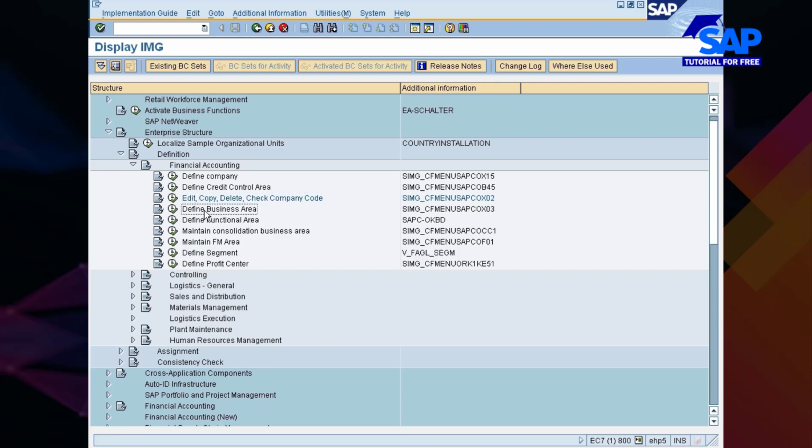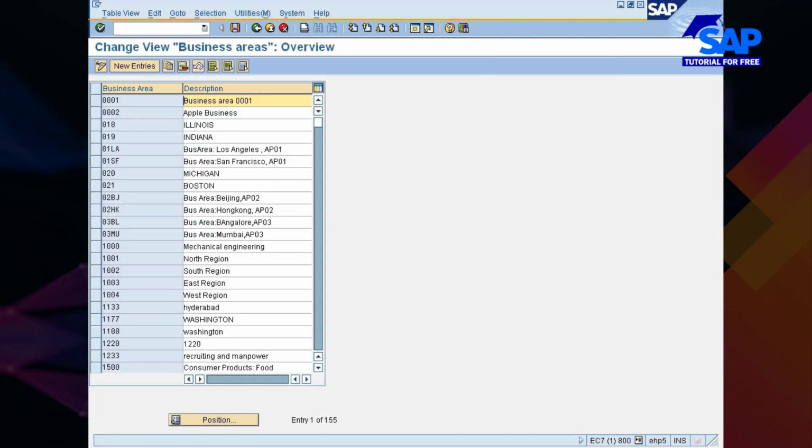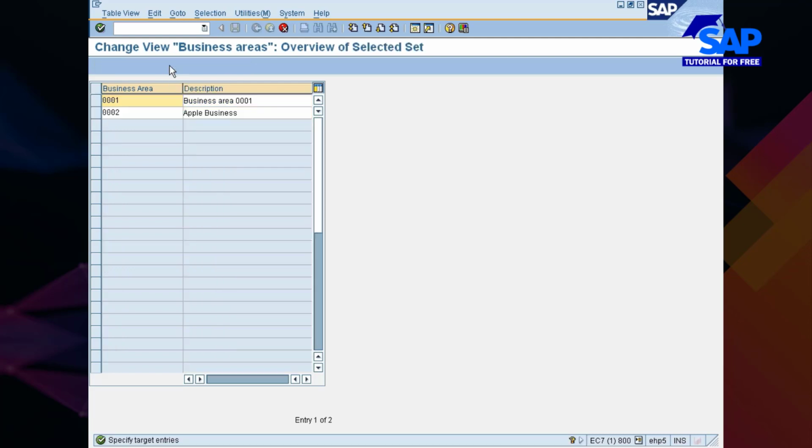Now the next one is define business areas. So let me just quickly go and define a couple of business areas. I'll just take 0001 and 0002. I'll copy both, just say copy as.